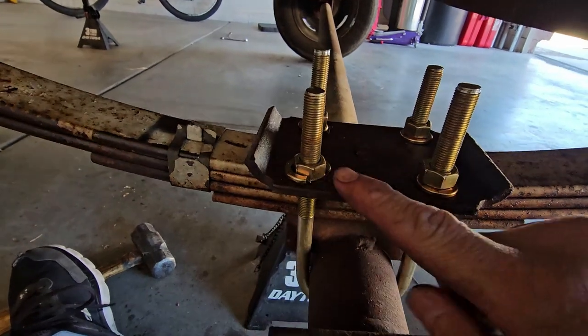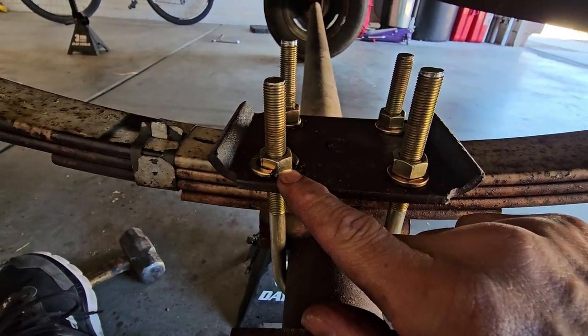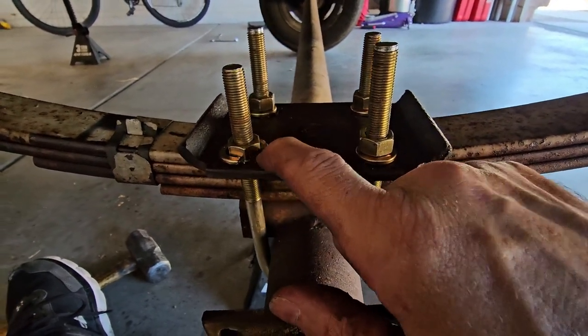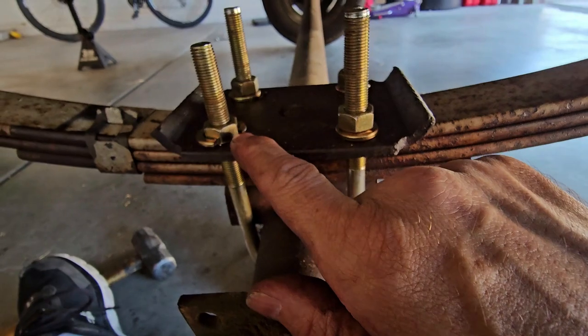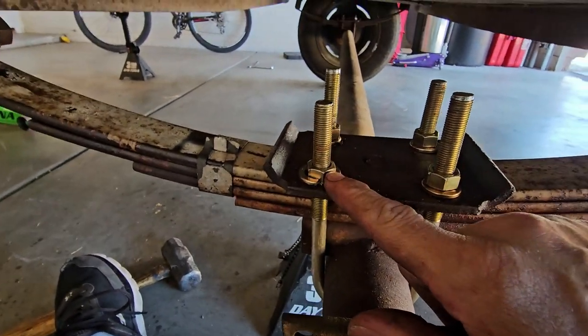Look at this cheap Chinese lock washer. You see how it just mushroomed out from underneath? Straight trash.